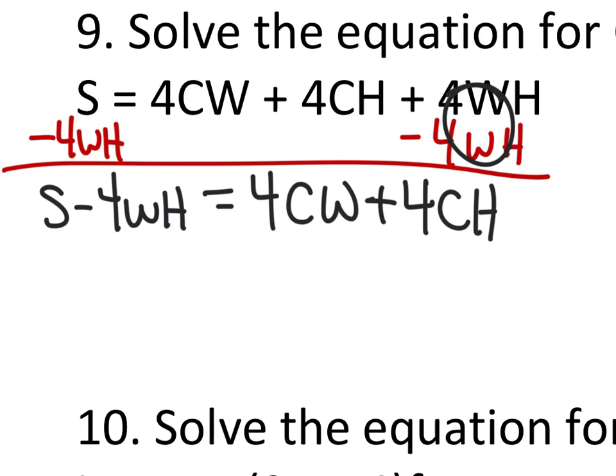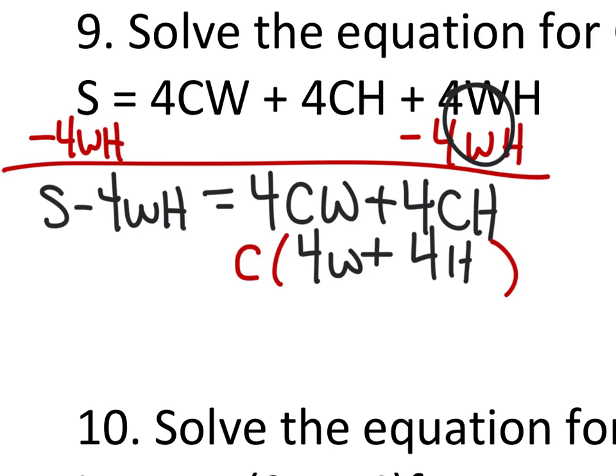All right. From here we've got to factor out the 4, and we can factor out just the C if you want. I suppose it doesn't matter. Let's go ahead and factor out the C and see what we get, because then we can just divide. So let's factor out the C from the right side, and inside the parentheses, the left term here has a 4W remaining, and the right term has a 4 and an H remaining, and the left side remains the same.